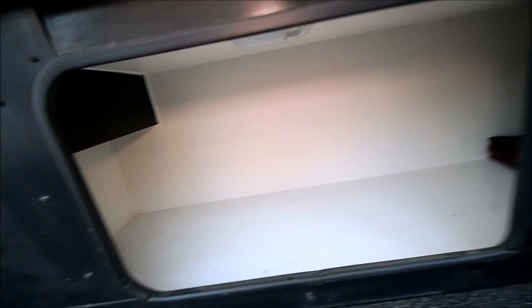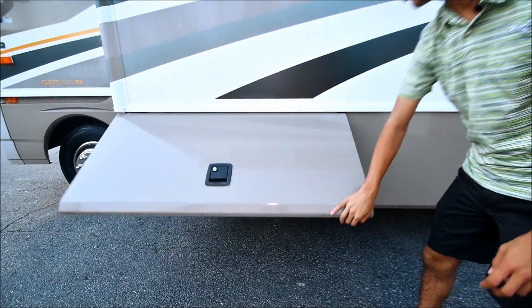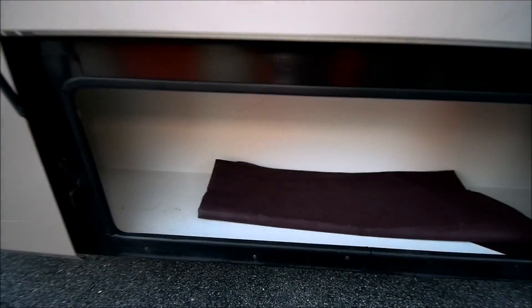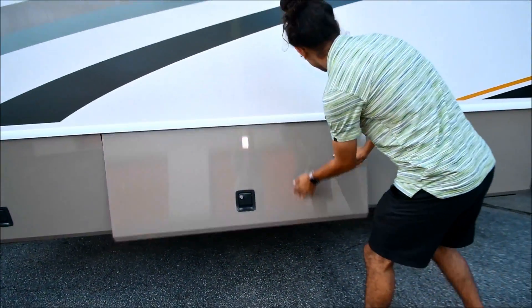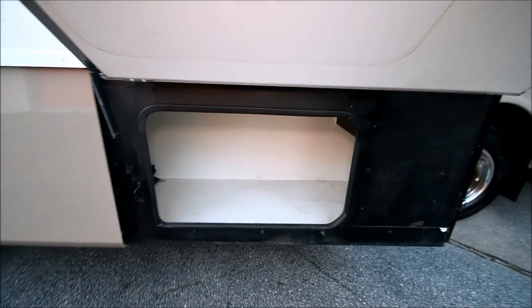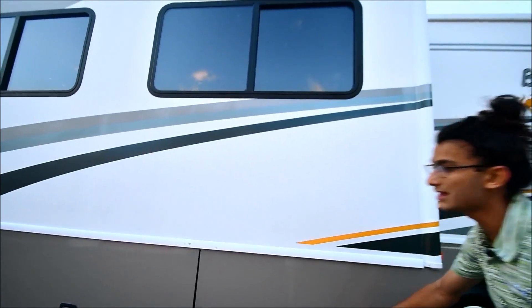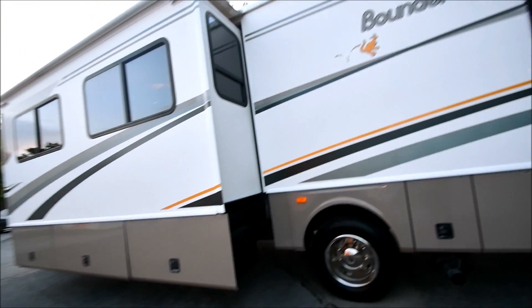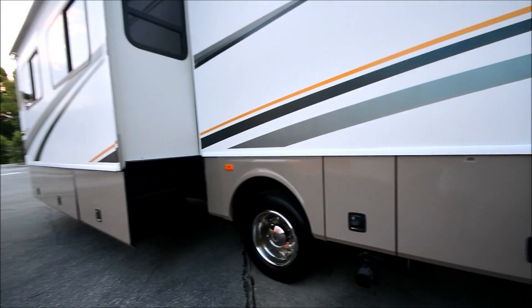It has two slides. The good thing about this coach is it has compartments that come out with the slides. You don't have to go under your coach and bang your head when the slides are closed because your compartments go out with it. Now honestly, it sacrifices a little bit of space compared to a pass-through storage, but a lot of gas coaches don't have a pass-through anyway, and I would much rather have this. Even some lower-end diesels don't have pass-through. When you're camping, realistically, when are you going to have the slides in? So you can easily access all your stuff and you don't have to bang your head.